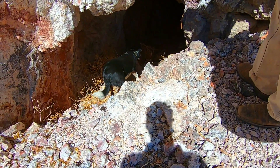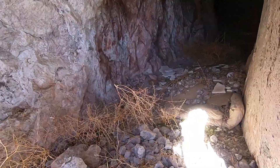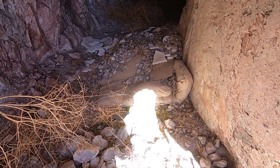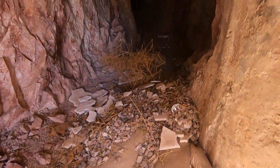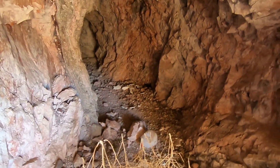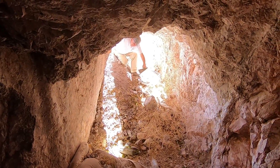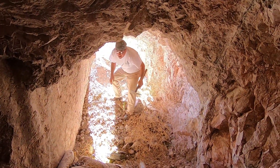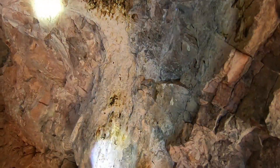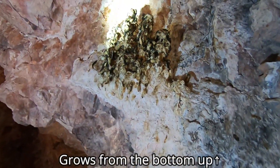This is going to be my first descent into this mine. We're going to go for it — keeping the backpack on, going to slither in here. At the entrance of the mine we've got some bats that probably nest up here in this little nook. These stalactites here are bat guano building up — it's pretty wild.